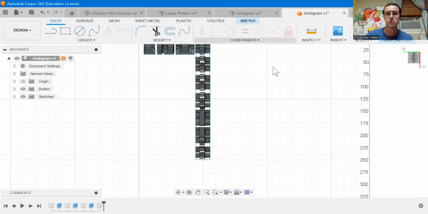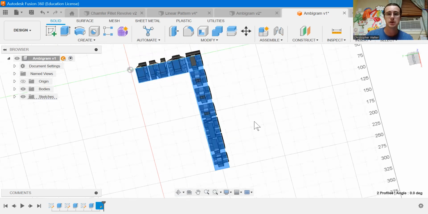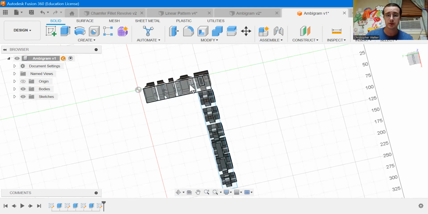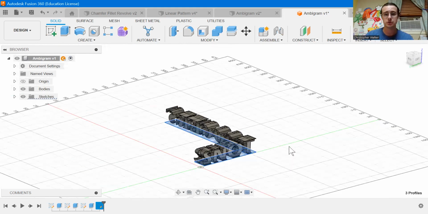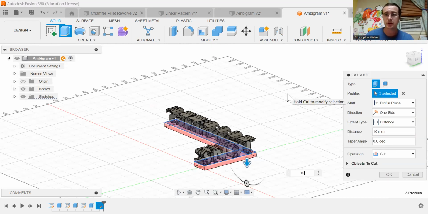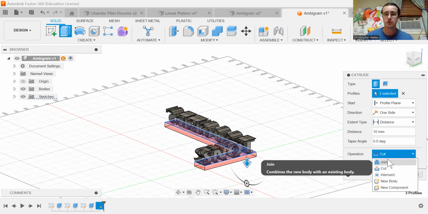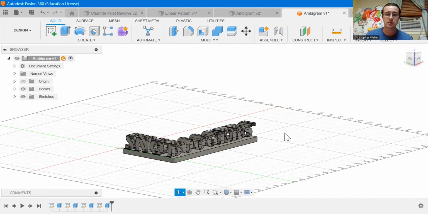I'm going to finish my sketch, and then I'm going to click these guys. You may notice that you're not going to get everything in one click. You can hold the Shift key and click again until you've got everything that you need. And then if you extrude downward, we're going to do 10 millimeters just to give it a nice little base. We're going to make sure it's set to join because what we're trying to do is join all these bodies together into one thing, and hit OK. And then your project is done.